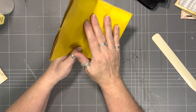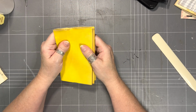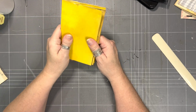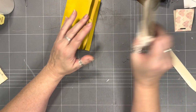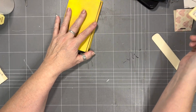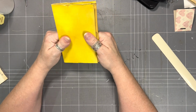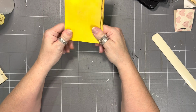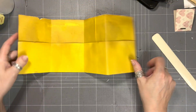Now you can put a pocket here, you can put a pocket here, you can put pockets all over it if you want. I don't have any more of this paper that's not a whole piece, and I don't really want to tear it up, so I probably won't put a matching pocket on these. This one ended up with a matching pocket because it's just made out of file folder, and I've got a billion of those, so I just cut another one up. But I've literally only got one more piece of this, so I don't want to cut it up to make pockets on this one. I can make another whole little folio out of it. So yeah, it's just that, and then we glue these ends. So let's get that done.